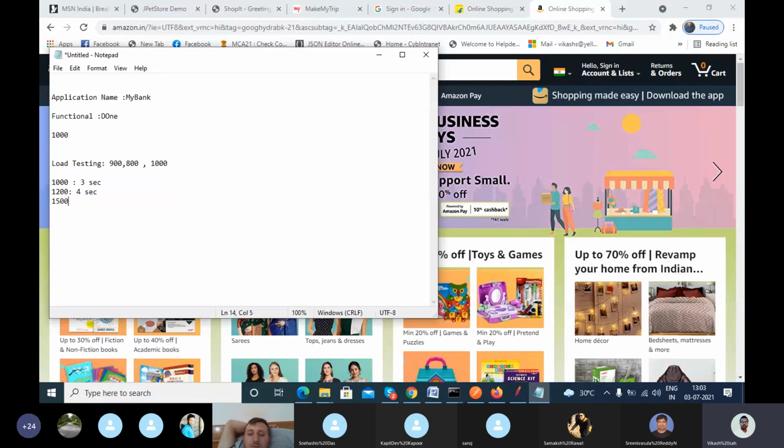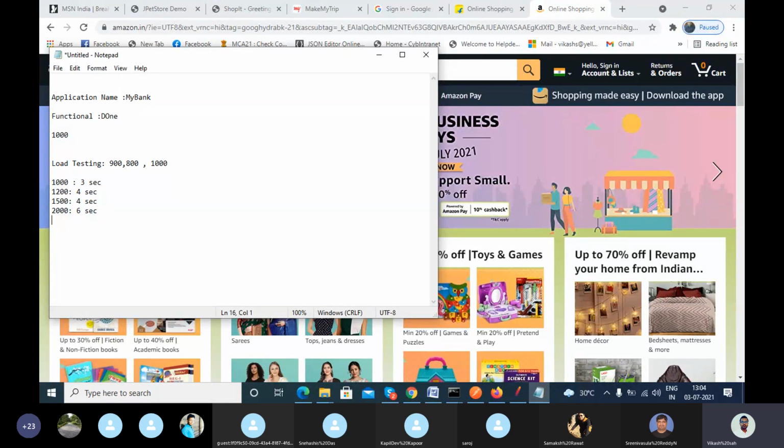Then 1500, again 4 seconds. Then a load of 2000 on the server, and it takes 6 seconds. So I'm gradually increasing the load. Can you see that? First 1000 and checking the response time, 1200 then checking the response time, then 1500, then checking the response time.